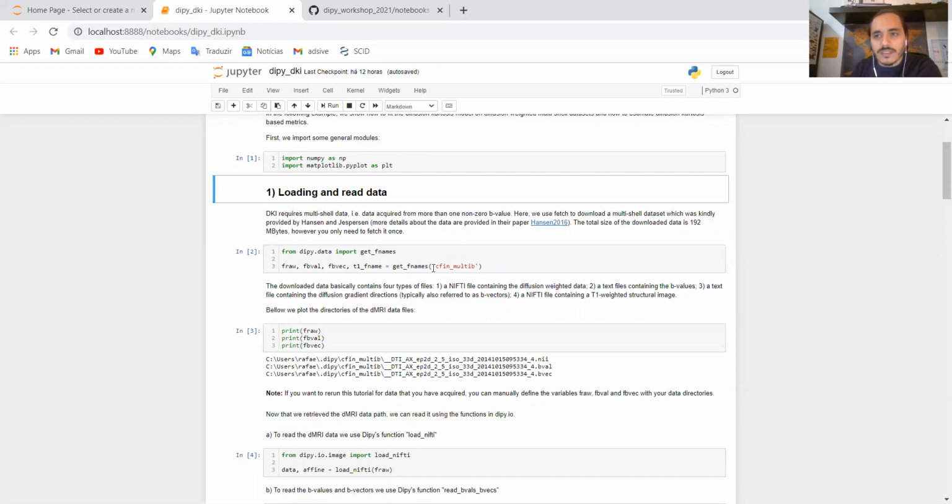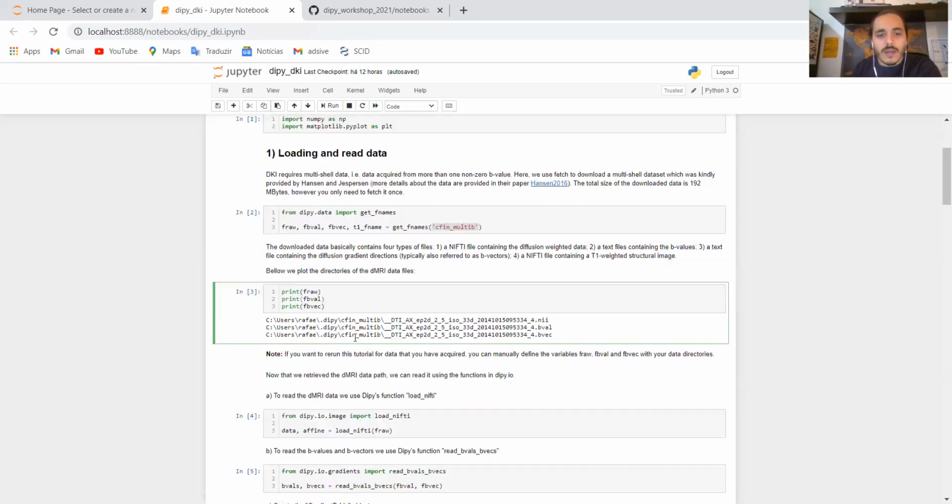So here I'm fetching the same multi-shell data set. This function might take some time to download the data. However, you only need to do this once, and the second time that you run this, this function will just return the directories where your files were saved.